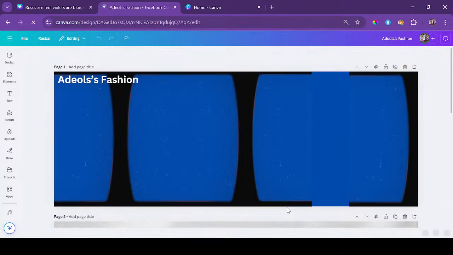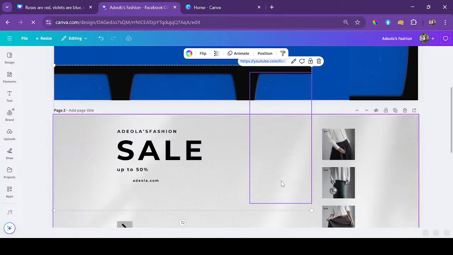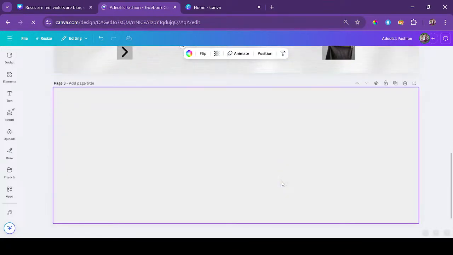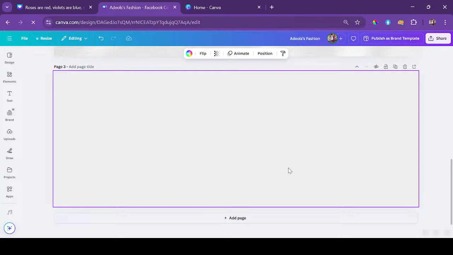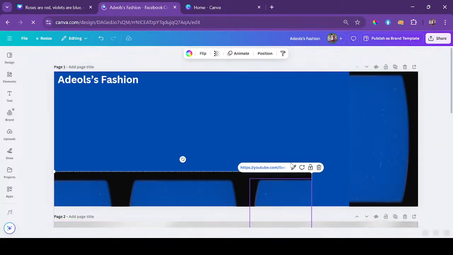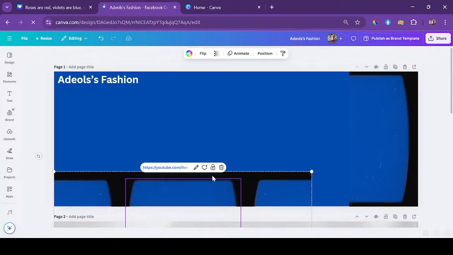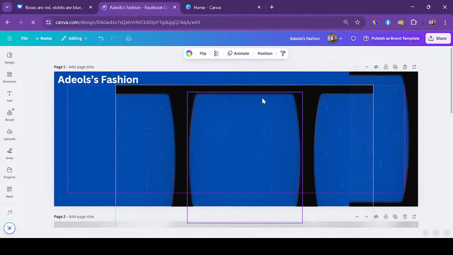Now let's continue. Look, all my pictures are not showing, but I'm not scared because I know they are still going to come. There's nowhere it will run to. They are still coming. I believe you are learning. There is a whole lot to learn on Canva. When it comes to Canva, I believe we've been able to get some templates done.